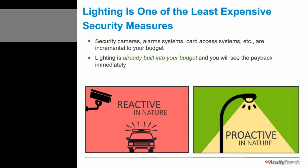Proactive security is any measure that is set in place that will deter criminal activity before it happens. The basics include making sure doors and windows are locked and lights are on. The most important aspect in all of security is providing a visual deterrent, and lighting does just that. The best initial line of defense against potential criminals is keeping all areas well lit at night.